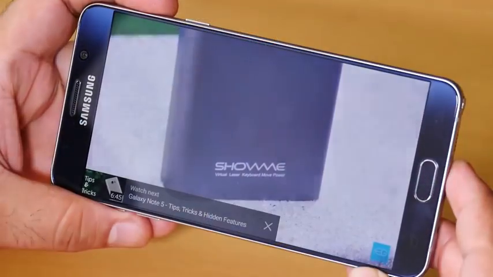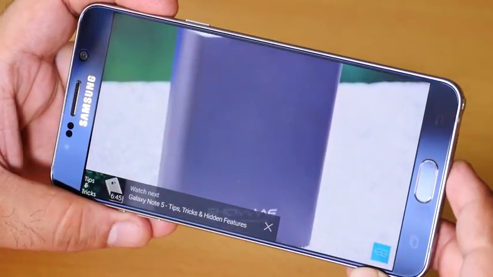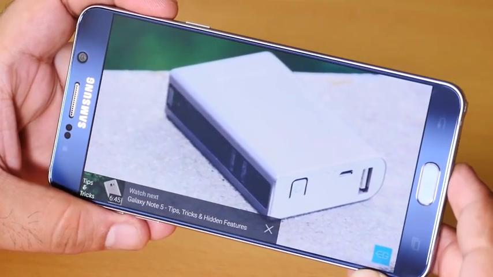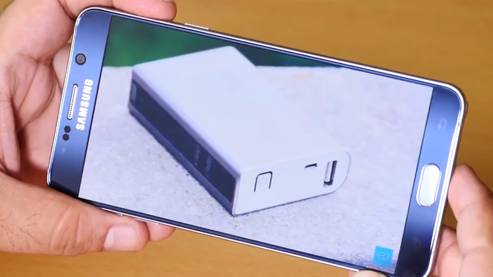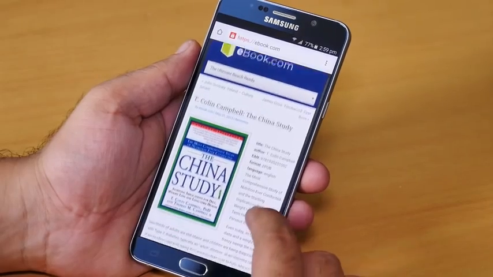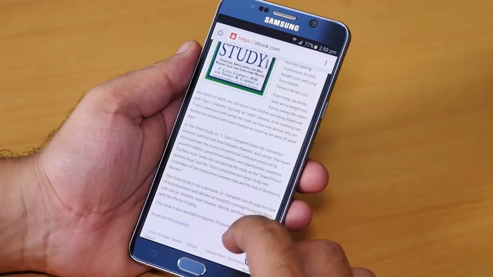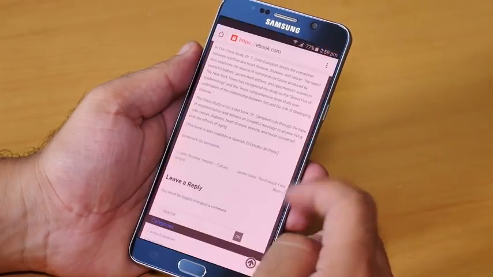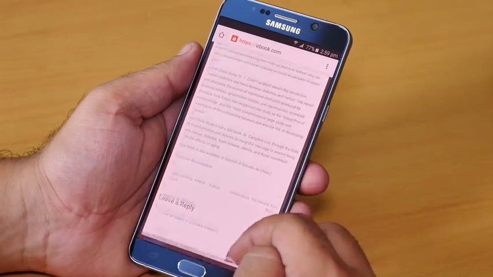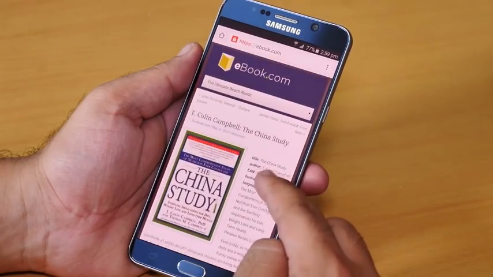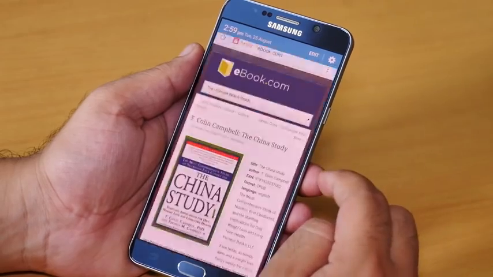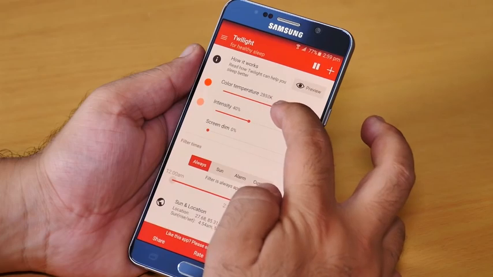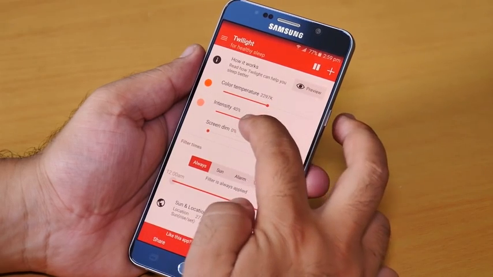The next one here is the Twilight. With the gorgeous 5.7-inch display on the Note 5, you will surely be spending more on-screen time with your device, like watching videos, reading ebooks, and all. Watching the display for too long is harmful to your eyes. Scientifically, mobiles and laptops emit light that reduces sleep. So with this app, you can control the display of your device so that you can spend more on-screen time with it. This app filters the flux of blue light emitted by your phone or tablet and protects your eyes with a soft and pleasant red filter.